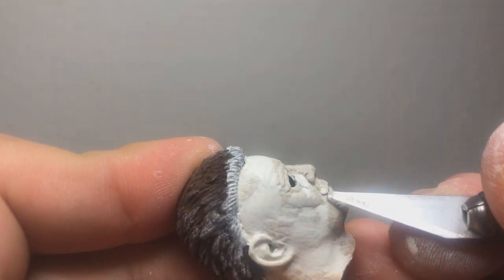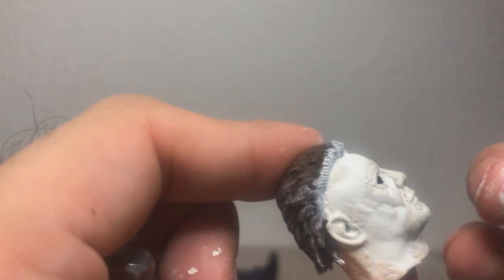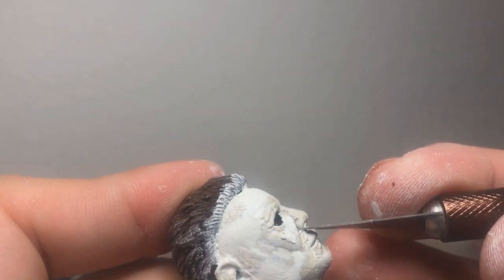The area around the mouth is going to be the hardest to cover up, just because it's a really tiny workspace and I don't want to cover up that wrinkle too much.